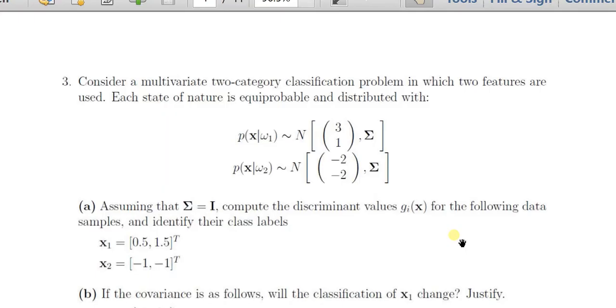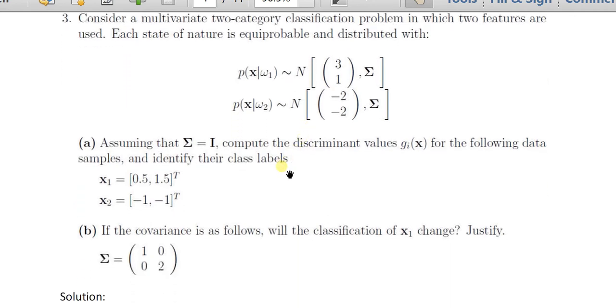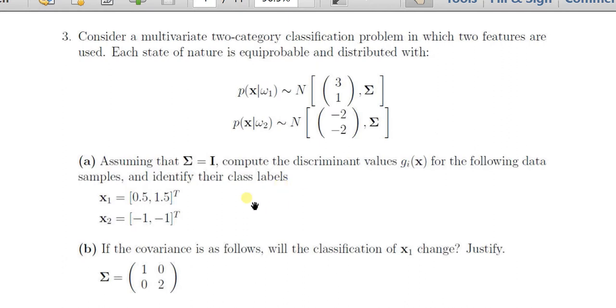Okay, so the second part of that problem, which is here, part B, deals with case 2, the other case we might have to deal with, which is where the covariance matrix is not a scalar times the identity matrix. So we're going to do the same kind of thing as part 1, but we have to use a different formula basically. And there's maybe 1 or 1.5 things that are worth noting about it, so let's go through it.